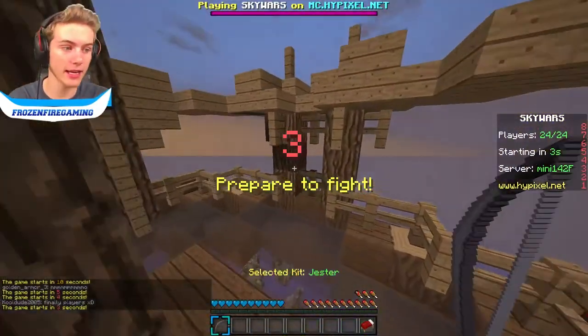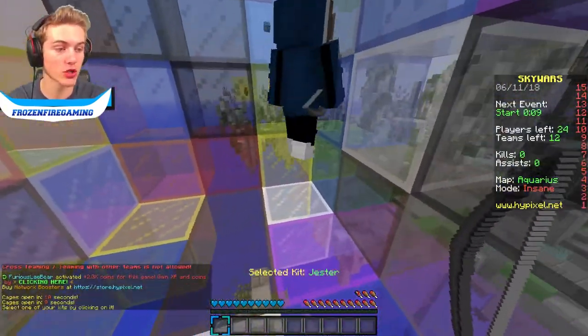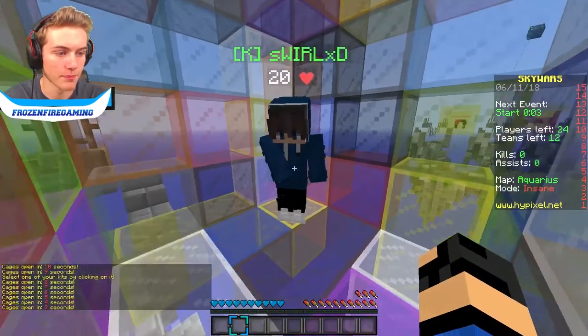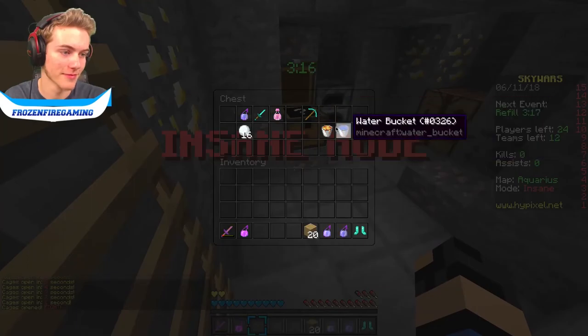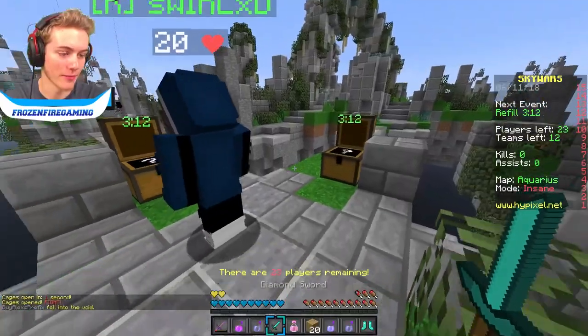All right, guys, here we are in the first round. We're going with the Jester kit. What this actually does is it gives you a random sword. So if you hover over it right there, splash potion to regen and a random sword. So that could be anything. You can get a wooden sword with like knockback 10, or fire aspect knockback 2. I got a wooden sword and I don't know what's on it.